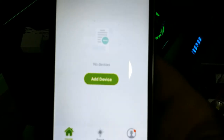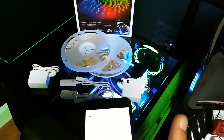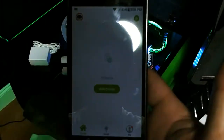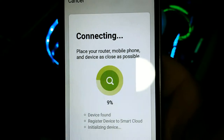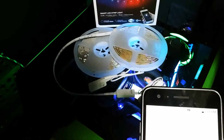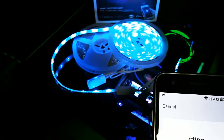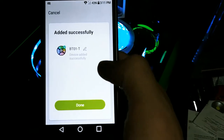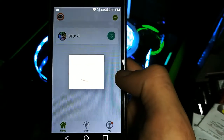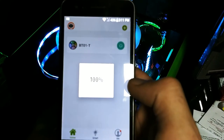So we are getting it connected - make sure to follow the instructions. The lights are indicating because it was rapidly blinking, and then when it's connecting it will come on and off, and then eventually it will stay a solid color. Added successfully - let's hit done. It's loading and this is actually really quick, this took maybe two seconds to do all of this.